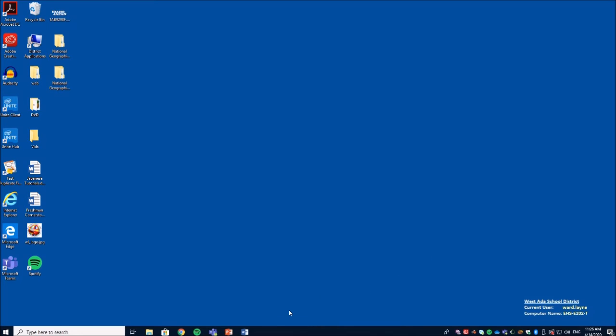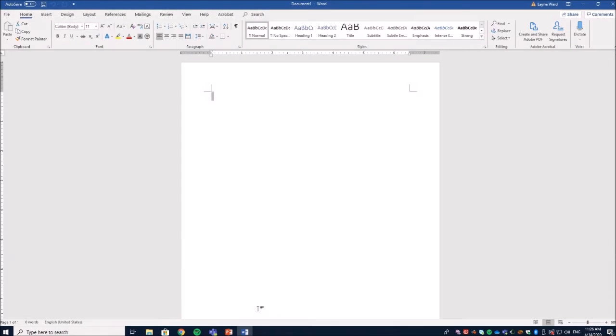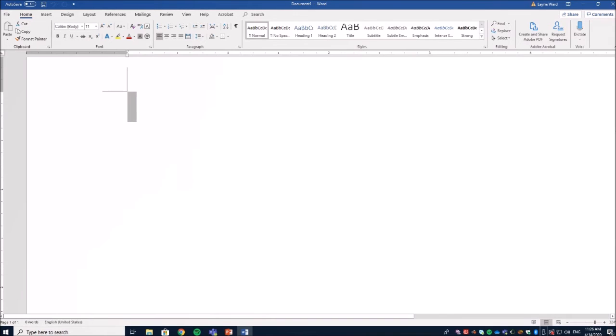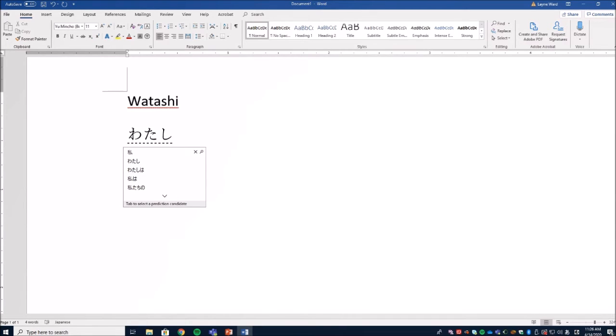Now we're going to talk about how to use the Japanese support. So here's Windows, opening up Word, and I'm going to make it a little bigger. All right, there we go. Down here on your taskbar on the bottom, it says ENG for English. I'm going to change that to Japanese. And if I have it on A and I type in Romaji, then it just comes up in Romaji. If I change this so the little hiragana pops up and I say watashi, then it comes up in hiragana.